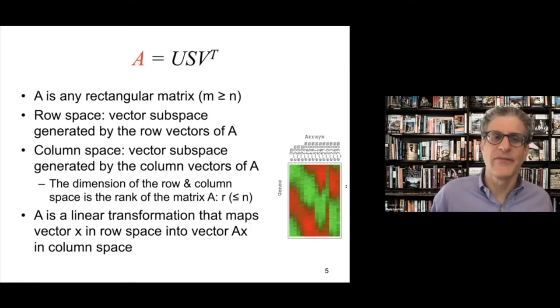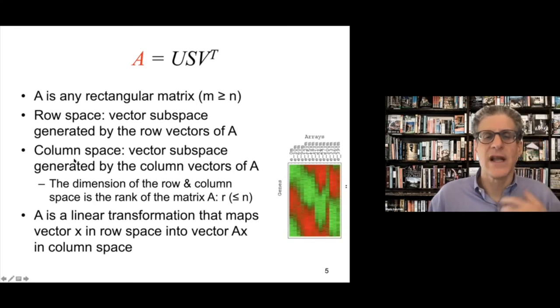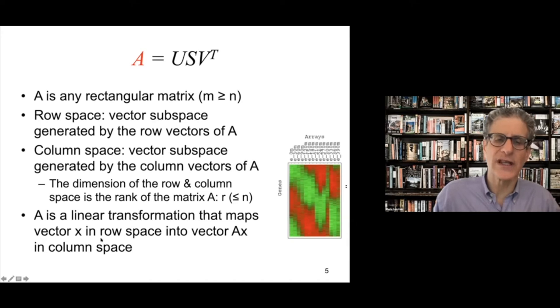So here's our A matrix and I think that the key thing to realize is that in this transformation, we can take our data matrix and we can always transpose it. So what's rows in one is columns in another and so forth. And so we talk sometimes about the row space and column space, but they're sort of intertwined. We can think of one situation of having vectors of rows and one situation of having vectors of columns.